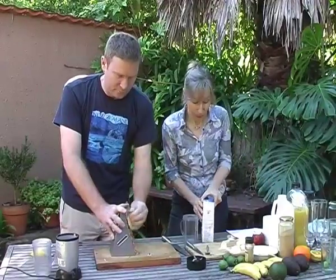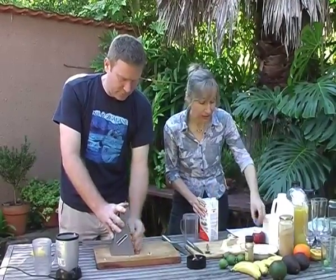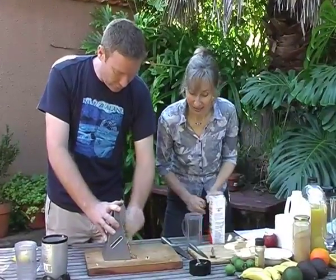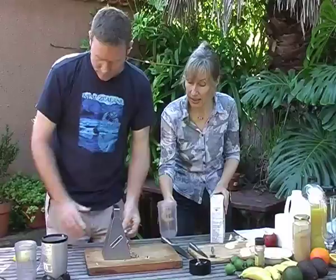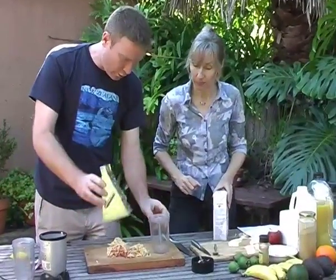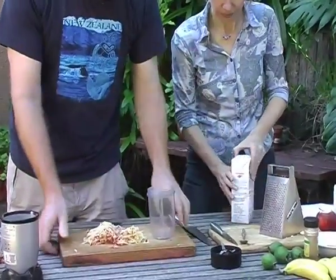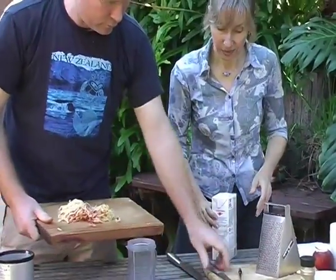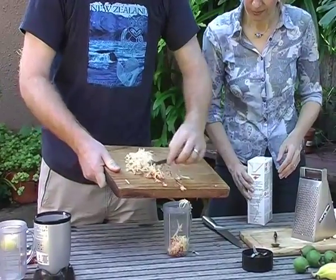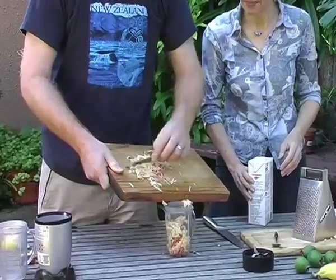So, Brett's doing that. In fact, he's nearly finished. If you like the core, you can grate the core. I'm going to stop there. Could you please put that into there? The whole apple? Yep, the whole apple. It seems like a lot just from one apple. Yep, you can eat one apple at a time.